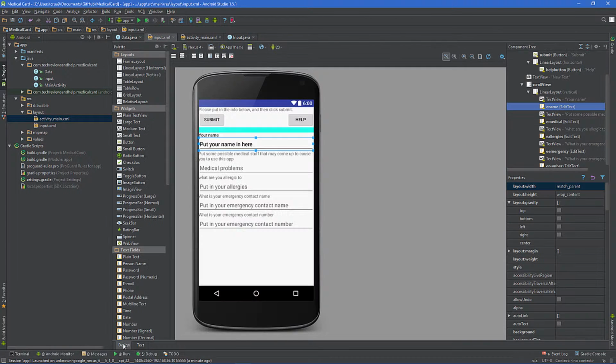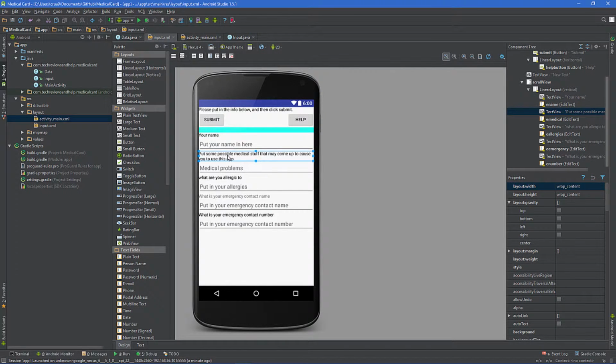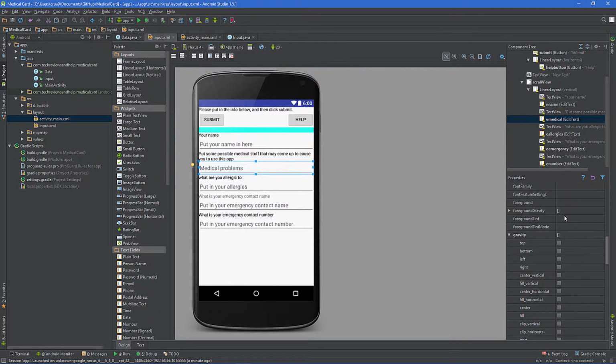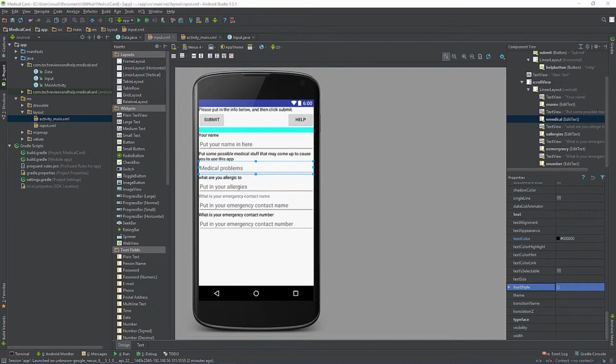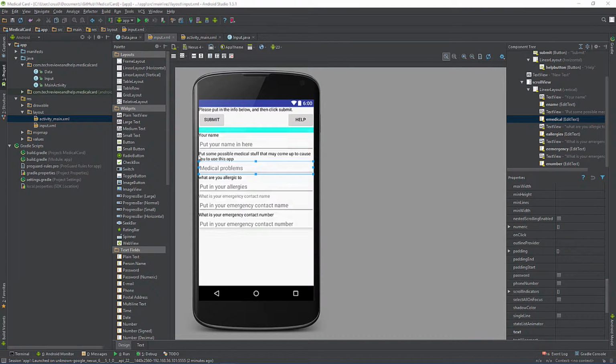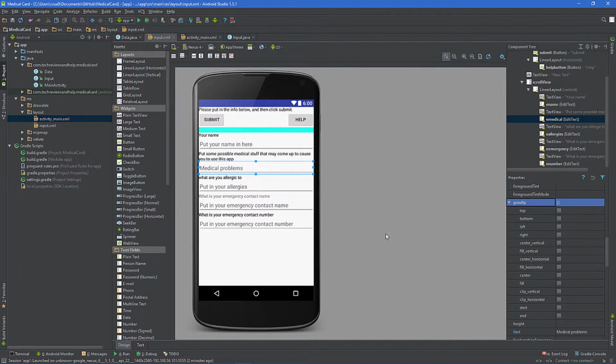Let's go back to the design tab, and as seen here, we can do several things. If you choose to, you can change the actual style, the text style. You can change quite a few things, the visibility. We can change where the actual hint is.